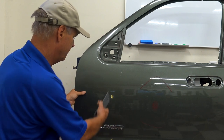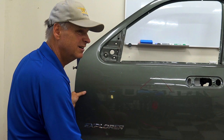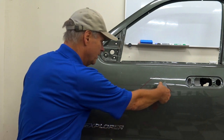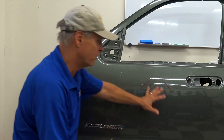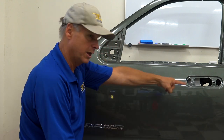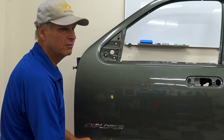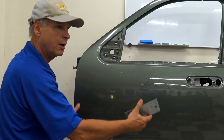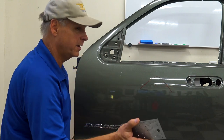Fender was right here, and if my dent was back here, going from there, will it make a difference? Kinda. But in the middle and toward here, it really does help to have tension both ways. But if you can't, it's better. I mean, if you can't do it anyway, then put tension on one end and pull it. If it's all the way on one side, it isn't going to do you a whole lot of good. That's when you really need to have the door off and that jig over there. That's what I used to, if there's money in it.